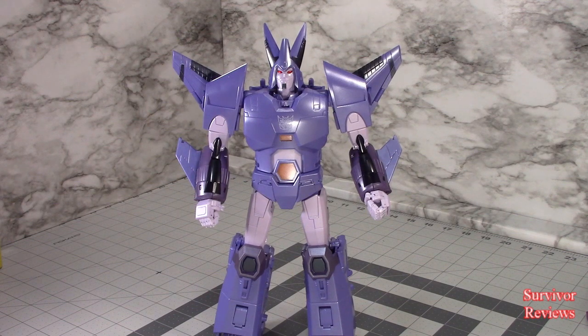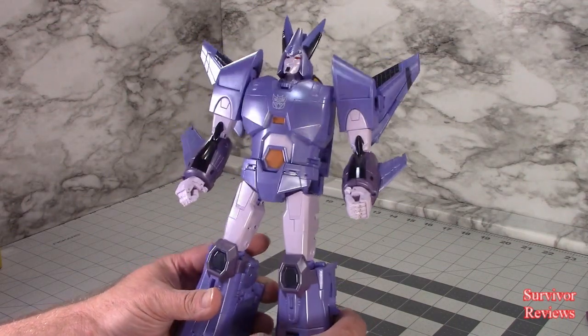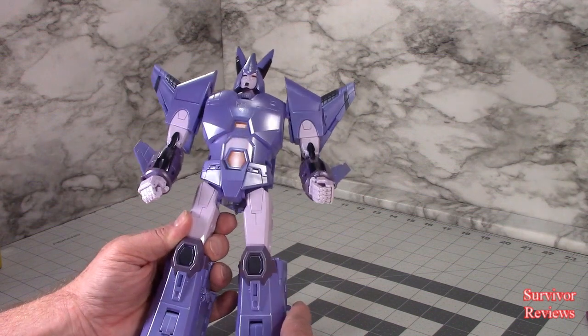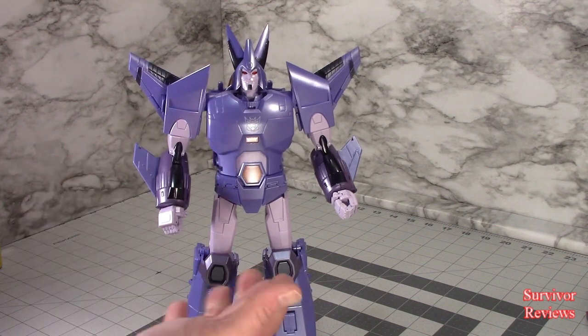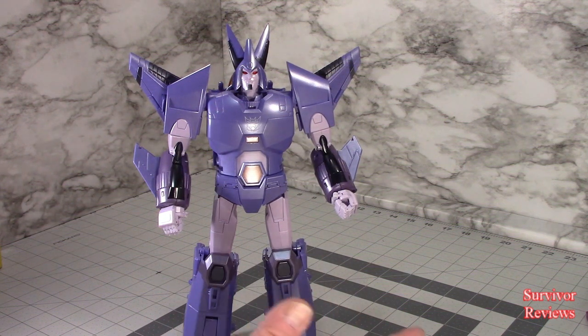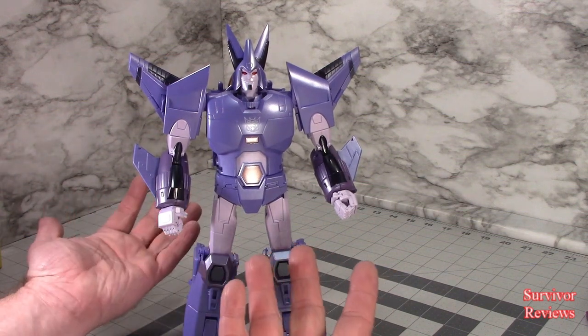To attempt to transform Eligos here, I have to tell you, I had some issues, and so I watched Skullface's review of this. I knew this was a reissue, but I did not know this is like a 5-year reissue. I did not know that. So yeah. So if I'm successful with this, then it's because I watched Skullface's review.